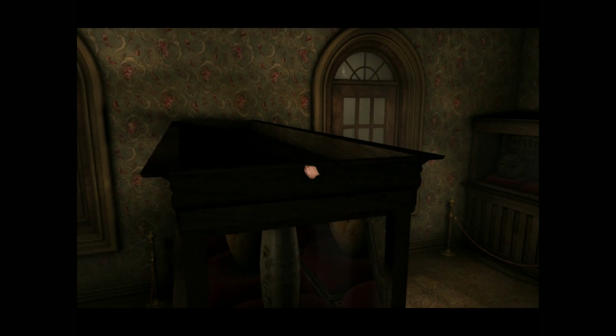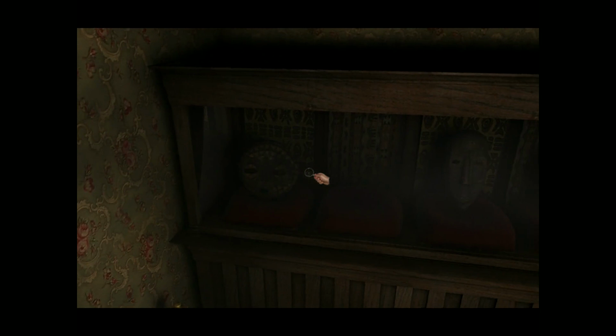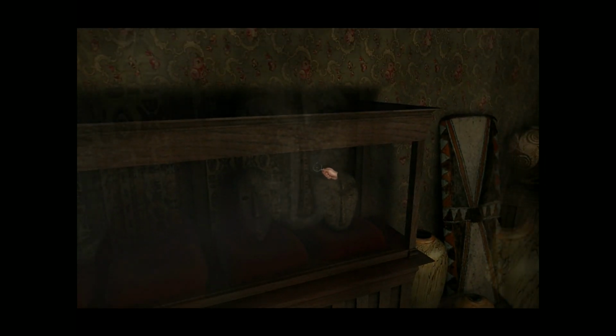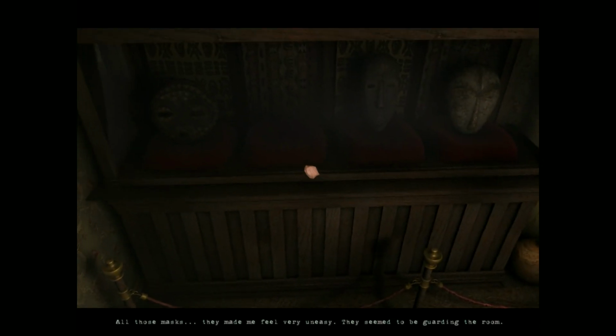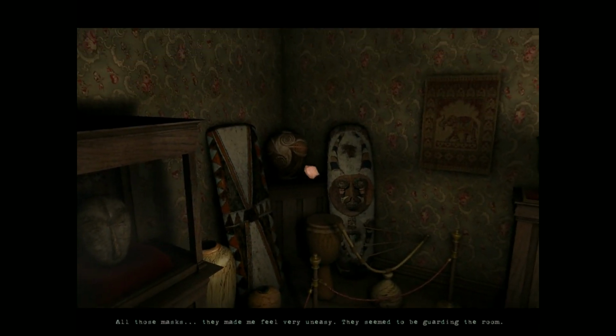This is the gallery, right? Oh god. Is that it? Yeah. All those masks, they made me feel very uneasy. They seemed to be guarding the room. Shit, the drum scared me. Did he actually bring the death mask back? There's a ton of masks in here. Oh god, one of the slots is missing. It might be here, but just not in this room. That's really unsettling.